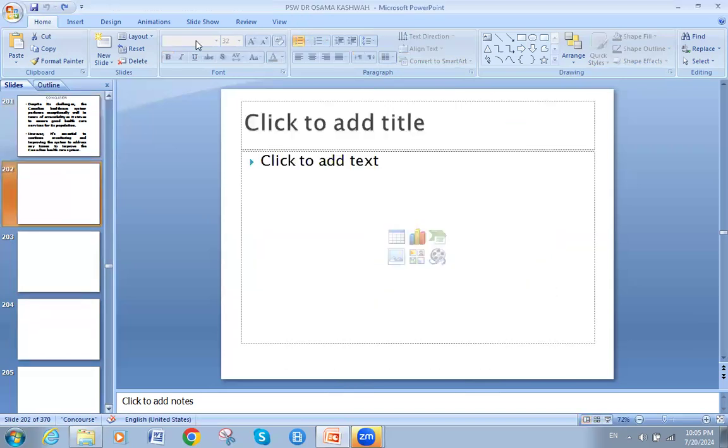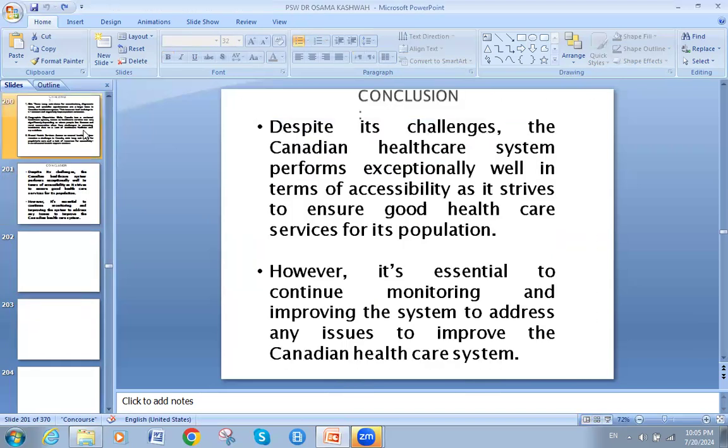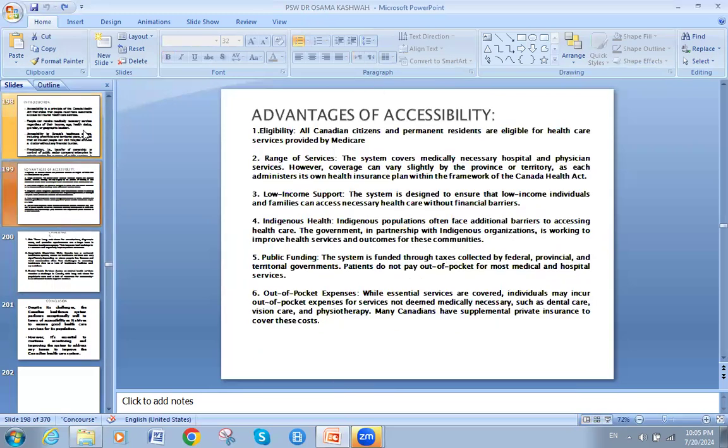That was the topic which we wanted to talk about. Accessibility means everyone has the right to be medically covered. Yes, the health insurance plan is not covering everything, but at least it's covering the main points or principles. Chat in the next part.